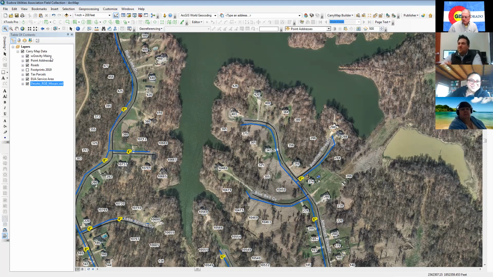We're the ones who take the data and make sure that it gets passed back and forth. There's not a real automated way to do that. But the funny thing is, you're probably going to see some kind of functionality like that, especially with CarryMap and Pro. It's so Pro pushing the data back and forth that I don't see them not doing that. That's going to be something really interesting in the future.